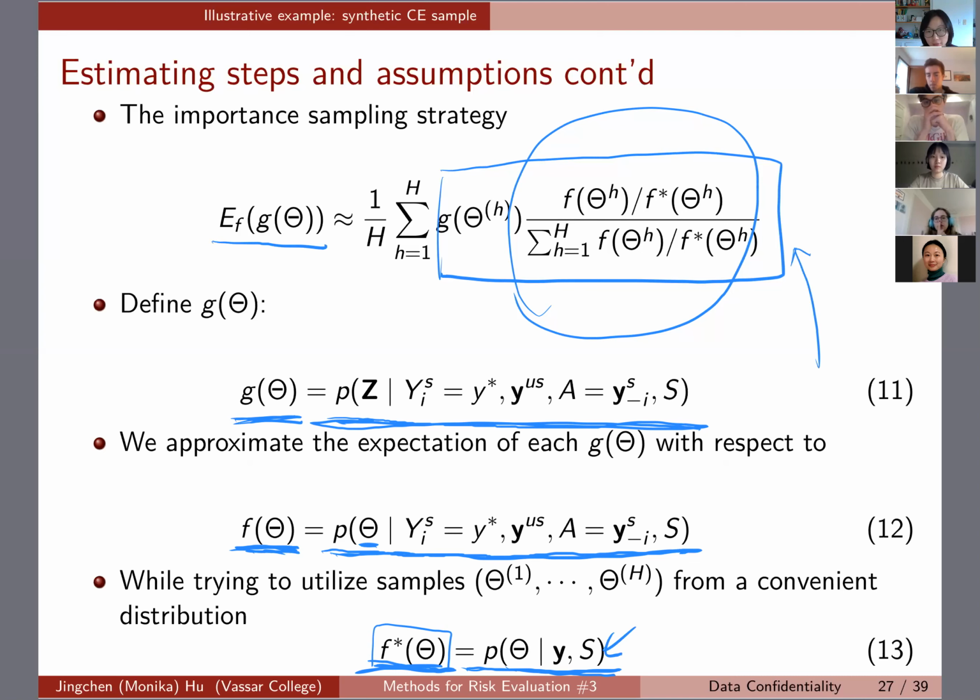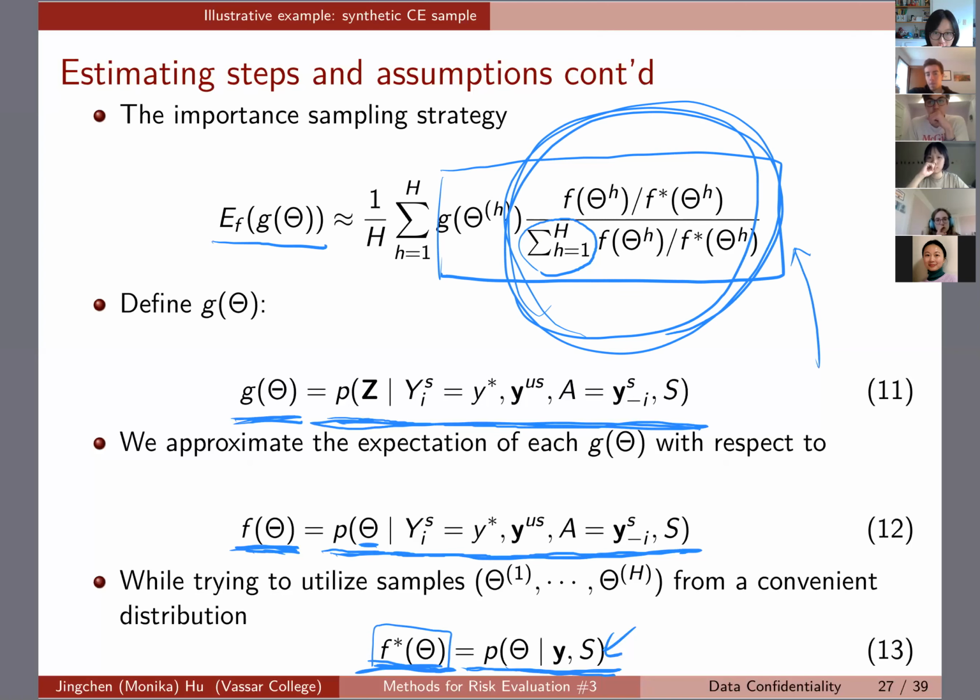And then the big ratio that we're doing here, you can think of it as normalizing the ratio. Because the big ratio, in the bottom, is getting the ratio for each H and then taking the sum. What this big ratio is doing is normalizing each of the numerators by the sum of all of the possible numerators. So in the end, it's still going to be a ratio. It's going to be between 0 and 1.